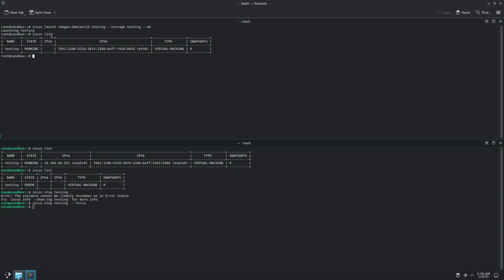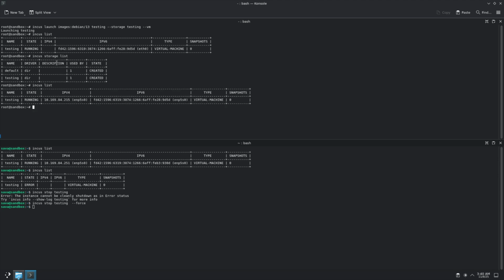Okay, still didn't get the IP because it's just starting, but we can see that it's a virtual machine with the name testing. Let's check one more time. Incus storage and Incus list. Now we have IPv4, as you can see, IP address.